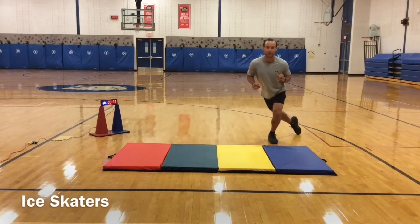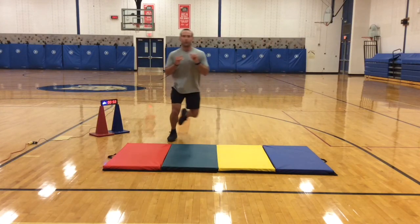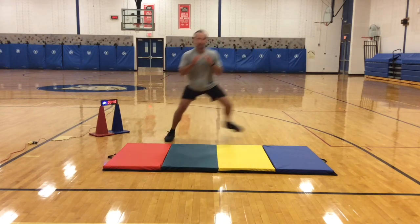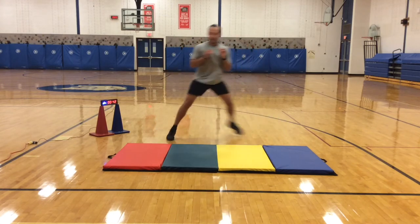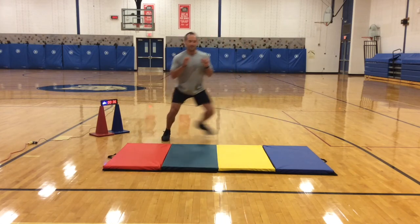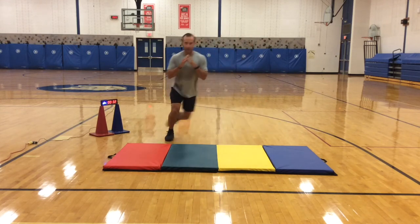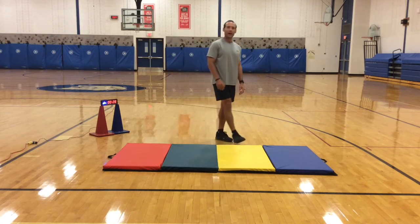Land and hold it for a second. That will help build your leg muscles and help your balance. Good job. 10 seconds left. And then we're done. Keep it up. You got this. 5, 4, 3, 2, and 1. Good job.